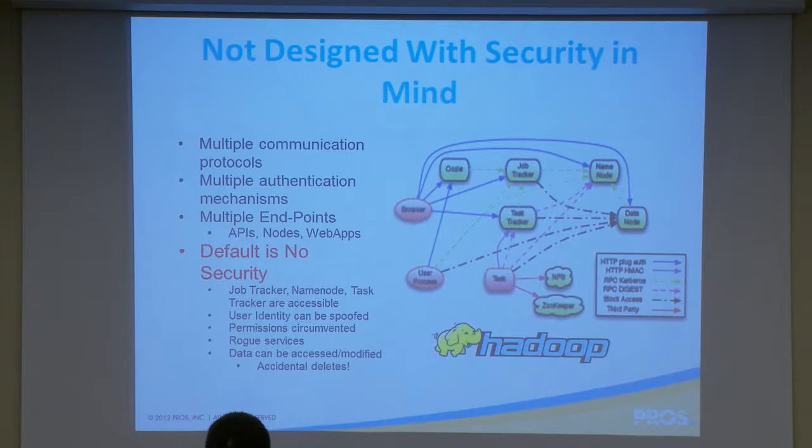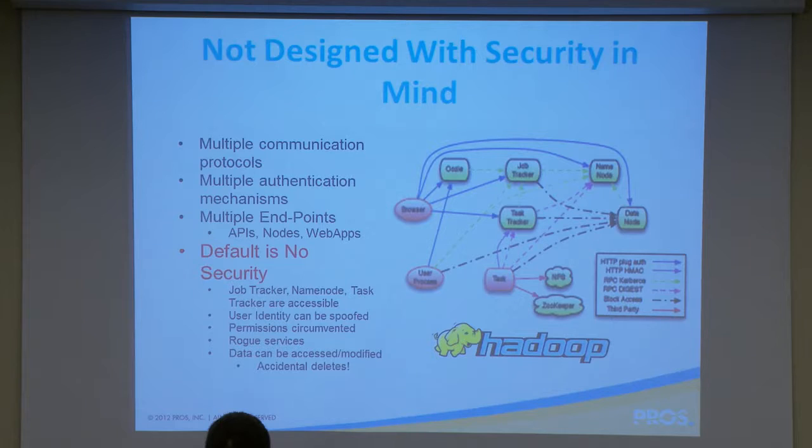Default is no security. So if you ever brought up your Hadoop cluster, like some of you might have done on your own, you just bring up the entire Hadoop cluster. What do you see? There's no security. Just imagine, not all of us are admins. We have development background in some cases. We even understand scripting. We even understand the network protocol side of security. But still, we are not admins. So when you bring up a system with no security, it is a difficult task to go and configure this. For example, job tracker, name node, task tracker, they're all accessible. All ports are accessible. User identity can be easily spoofed. I think I have an example for that somewhere later.